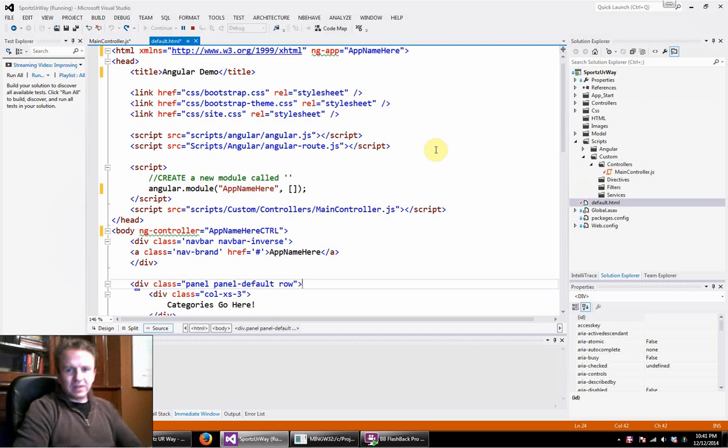Now that we've identified what a module is, how it works, and what it's used for, I want to cover a little of the anatomy of an Angular application in the rest of this video. Open up the solution you cloned from GitHub in Visual Studio 2012 or later, and open default.html.